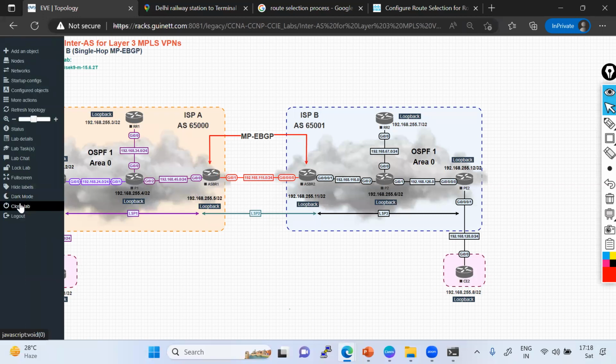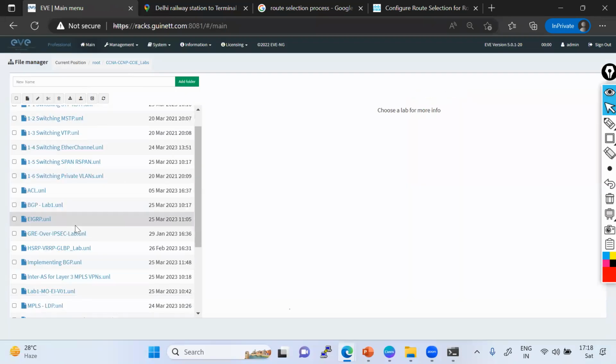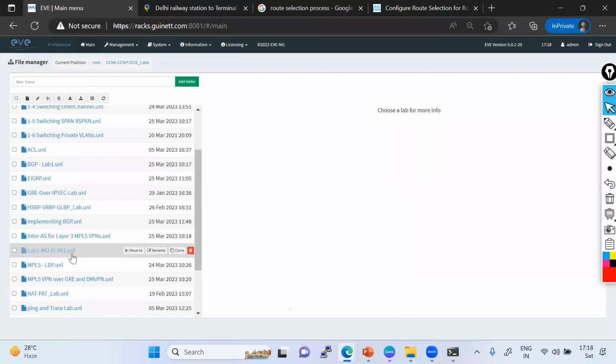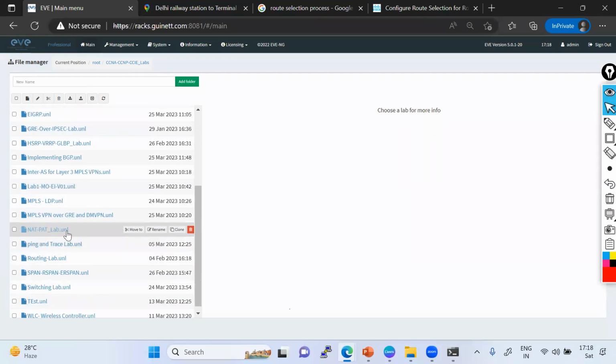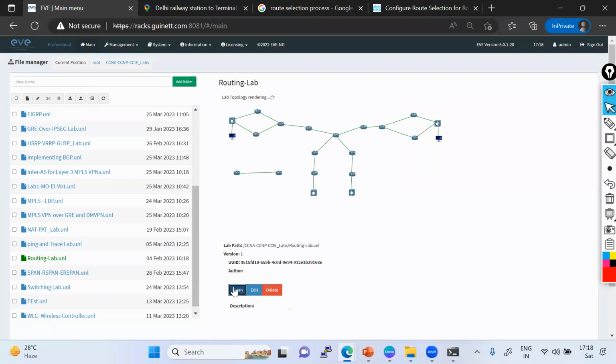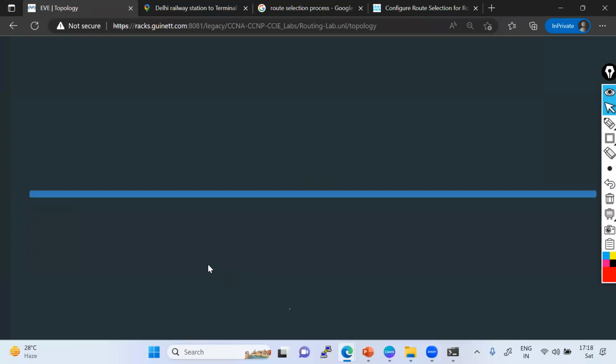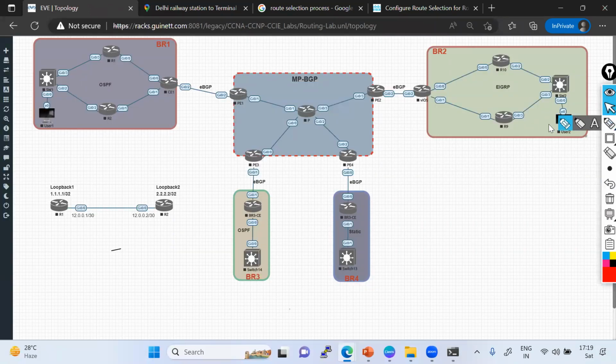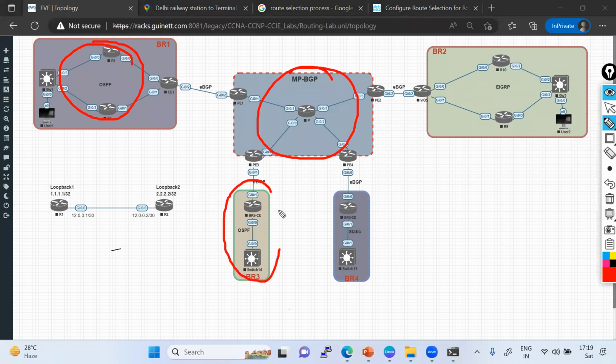the site locations, right? And finally, once we are done with all this, BGP, MPLS... NAT is not part of this particular syllabus, but for routing labs we also have one routing lab. In this routing lab, we have created a lab topology where we have different branches. This is going to run the OSPF routing protocol. Some are going to run MPBGP, some are going to run eBGP, via the OSPF, via the static. So EIGRP, all flavors I'm going to use in these branches.